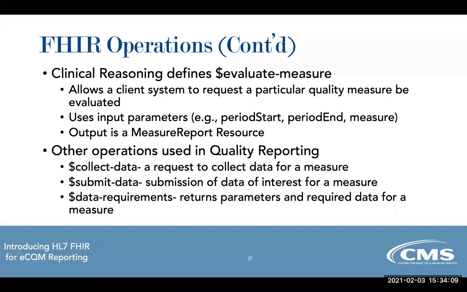Submit data is the opposite. The collect data is the pull, submit data is the push scenario of that. It's the submission of data of interest for a measure. And then the data requirements operation on a measure allows you to just see what is the data required for this measure. So it'll return the parameters and required data for a measure, the resources, the value sets needed to evaluate that measure.